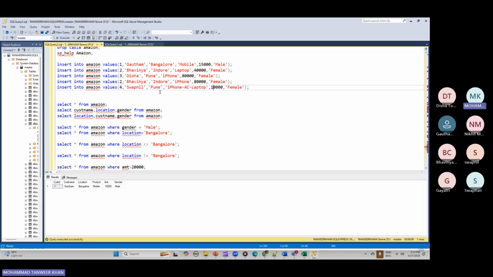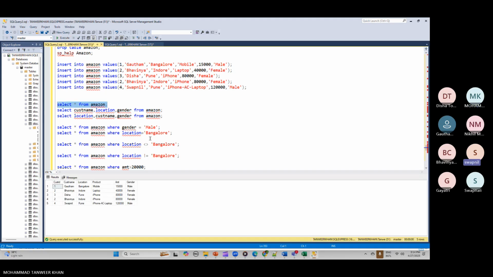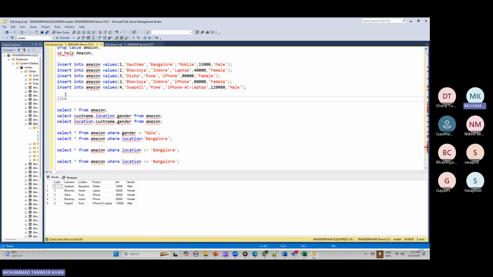Yeah. Okay. So let me insert this first. Now you have this data. Now ask what the question is. I want to fetch the AC from the last row, probably the fifth row. That we can do with the help of the LIKE operator, that is the wildcard character. We will discuss it; we have this in our syllabus. Okay, cool. Any other question?